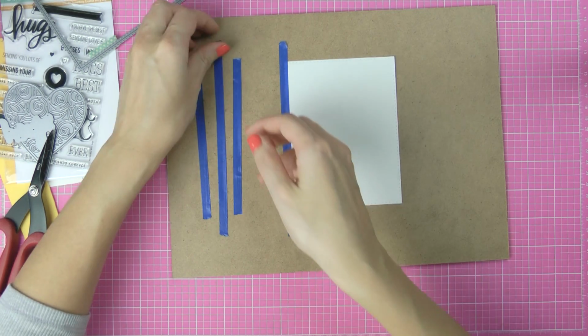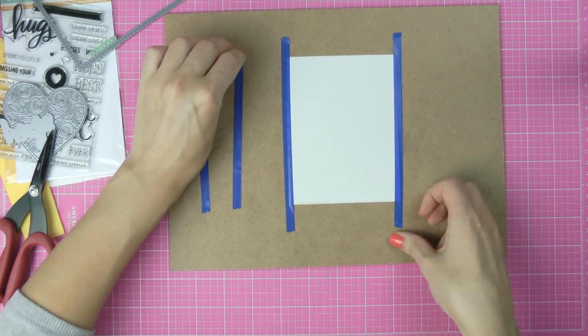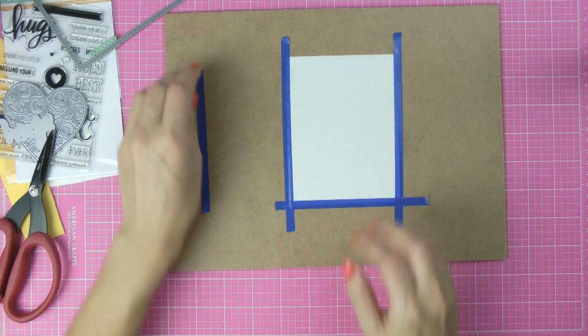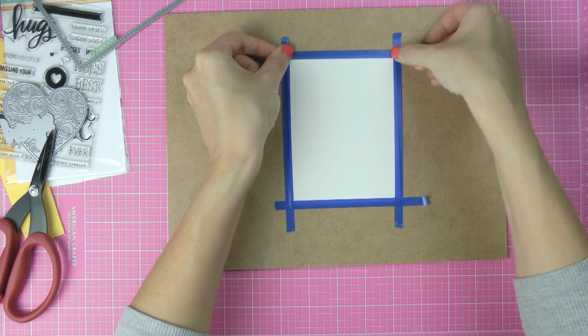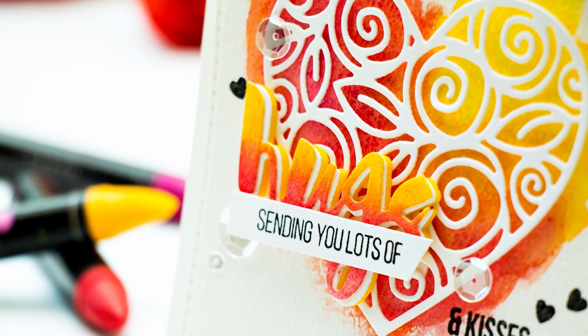It's a very high quality paper. And when it comes to watercolor, using the right paper makes all the difference in the world. So I've die cut a rectangle using my all-time favorite Simon's stitched rectangle die, and I'm going to tape it onto a board so that my paper doesn't warp as much when I'm watercoloring.